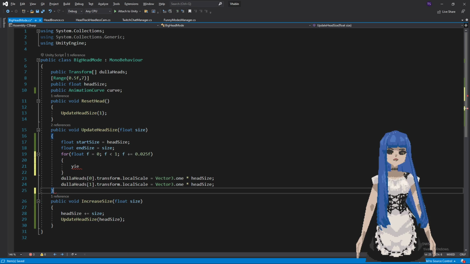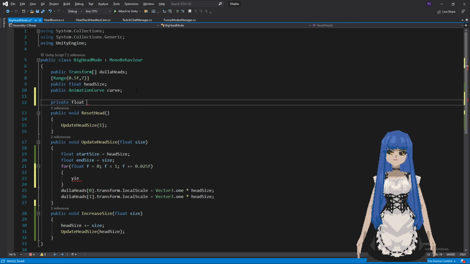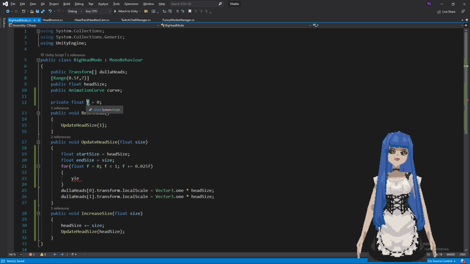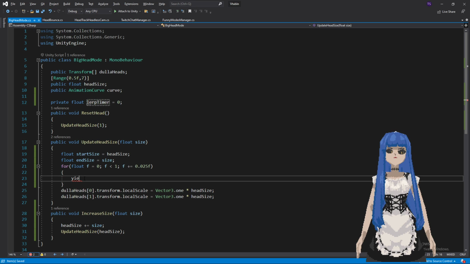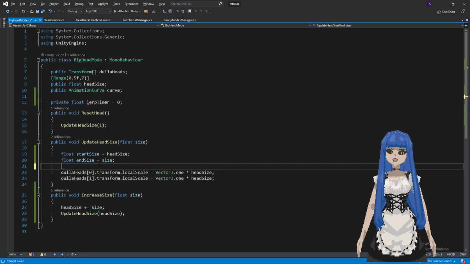You know what, maybe I don't need to do that, actually. Let's just go ahead and go private float f equals 0. We'll call this lerpTimer. So then we don't need this.